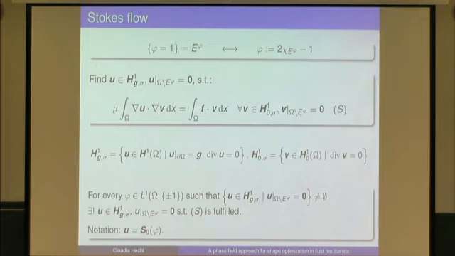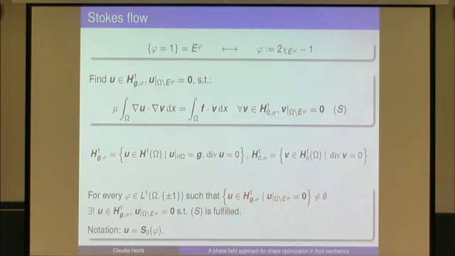And now I skipped a little bit fast over the condition which has to be fulfilled for phi in order to have a solution, but this condition is quite essential. So of course the solution space where you find your solution has to be non-empty. And this is sufficient for having a solution, but it's not trivial because you have non-zero boundary data, but you require u to vanish in certain parts. But if these two conditions are consistent, you have a solution.